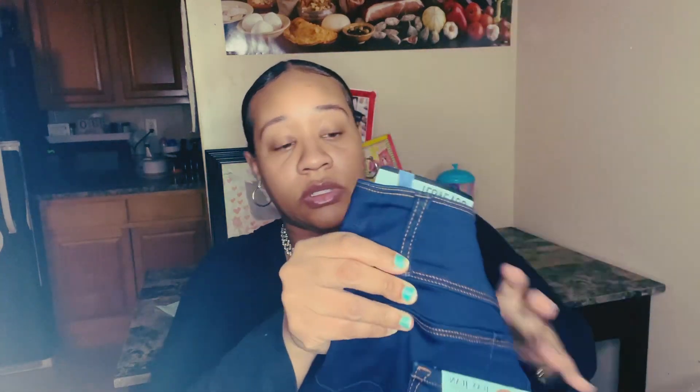Let me just show y'all really quick the jeans. This child is listening to Christmas music in the bathroom, so excuse that. Just blue jeans — you'll see them better with the try-on. I did actually try on the sweatsuit already and I love it. It's a good material. I'm gonna order another one. The only thing is I could have gone a size or two down in the sweatpants. Here's just some light blue jeans, straight bottom — y'all see me try it on right now.